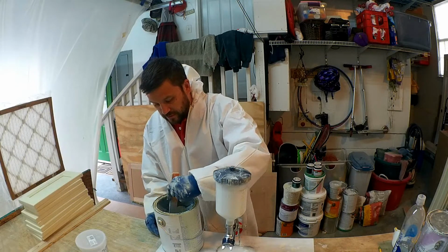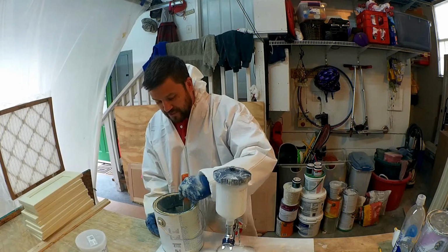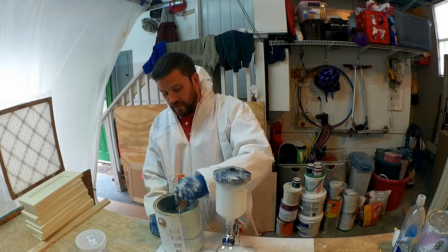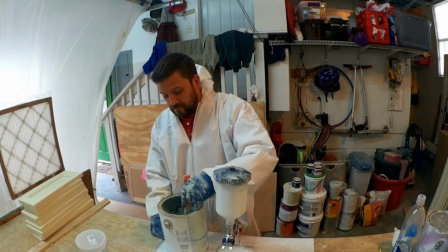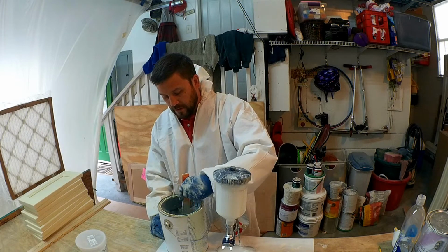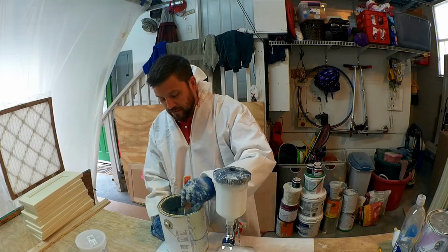So the way I've been doing it is I've been stirring it and then seeing how many seconds it takes for it to stop running a steady stream off the stick, before it starts dripping, and that's my count. So I'll show you what I'm talking about.